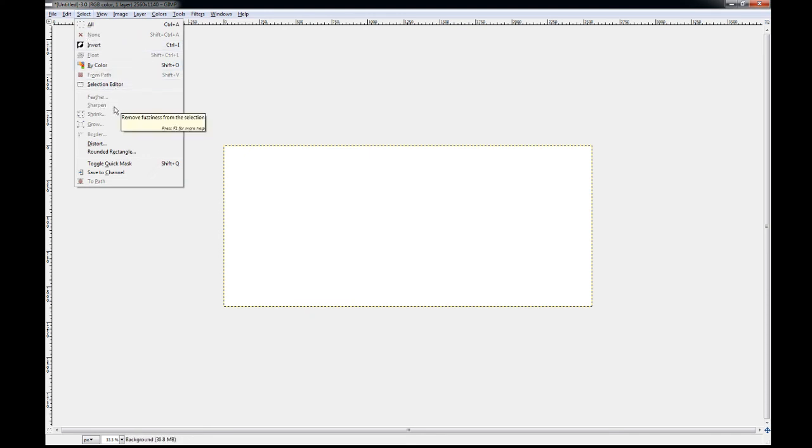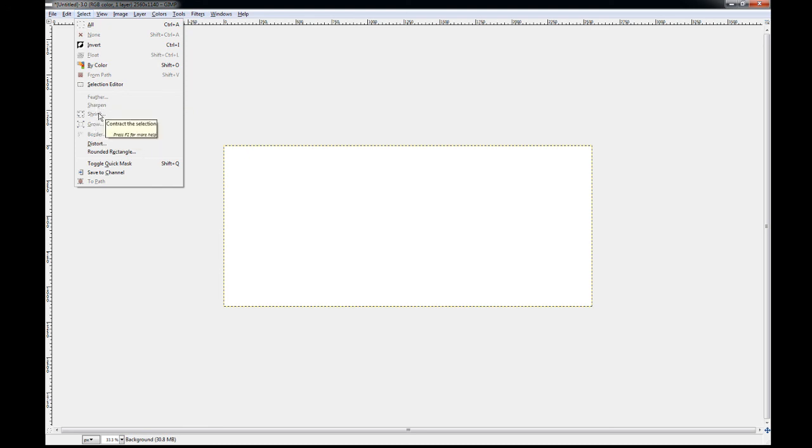Feather and sharpen. Let's say you selected the boundary of an area and it was a sharp boundary and you wanted to feather that out. That's what the feather does, it'll blur the border. And the sharpen will do the opposite. It'll remove some of the fuzziness from the selection. They're good quick tools, but there are other things that you might want to do to those borders to make them look a little bit more, I guess, let them flow a little bit better.